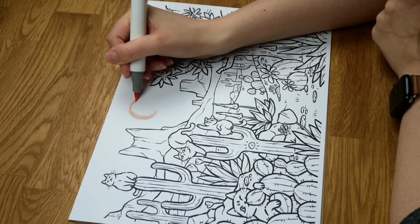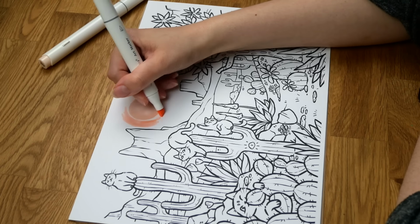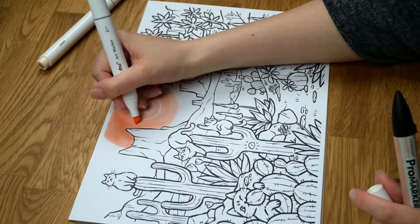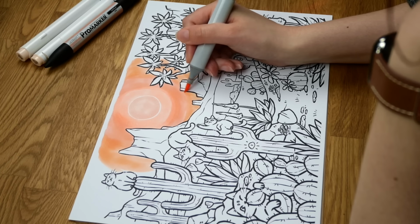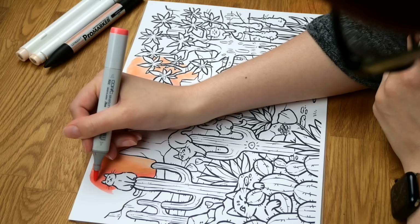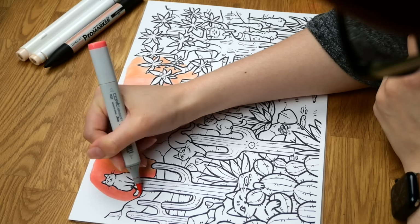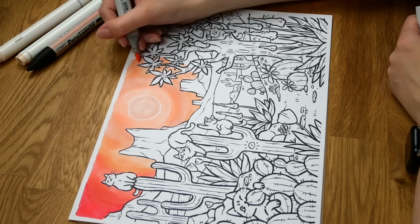So the other pieces in the series have been following some sort of timeline, accidentally at first, but then I just went with it. The different scenes have been taking place during early evening, the night, and previously morning and the sunrise. So this would take place during the day, even though I had to draw the sun a little lower in the sky so it would fit in the drawing.